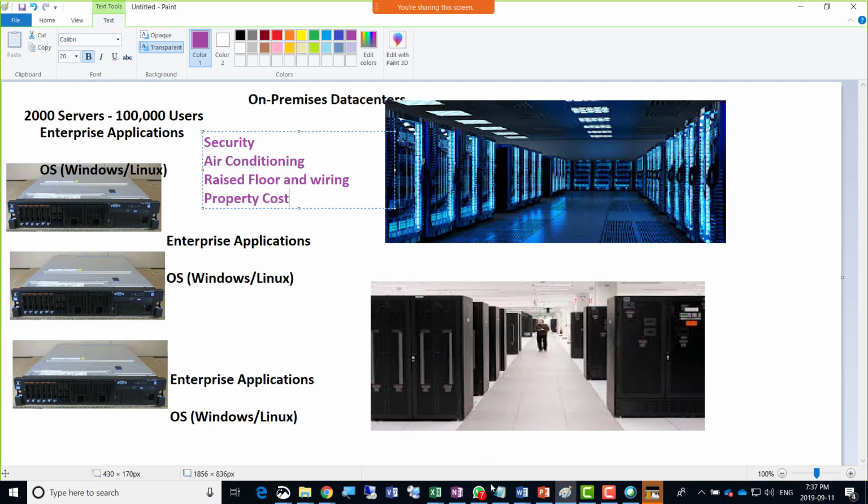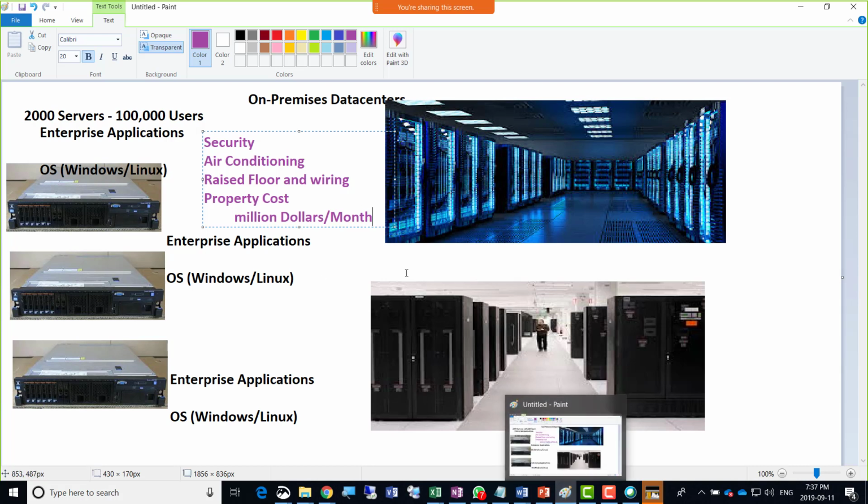How about if the companies don't have to have data centers of their own, where maybe they are spending like $1 million per month for large companies for maintaining their data centers? So what if they don't have to do that? They don't have to spend, and they can save that $1 million and invest somewhere else, especially for their CEO to visit some cool places across planet Earth, right? Just kidding.